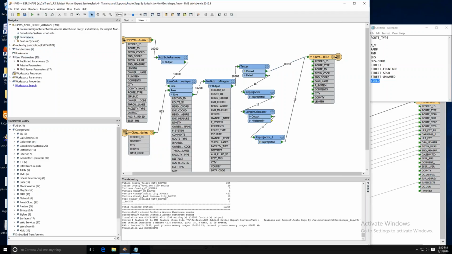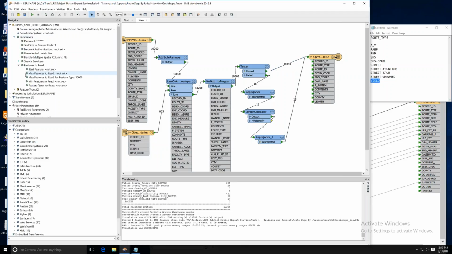I think the next parameter goes up. Yeah, you were right.